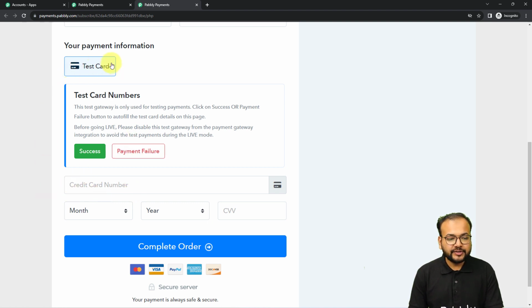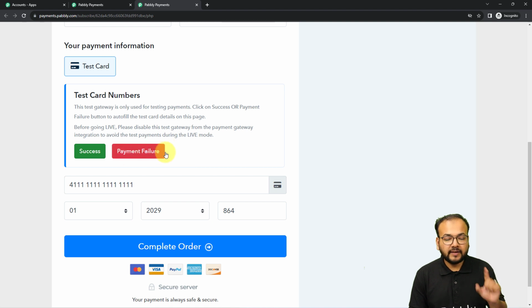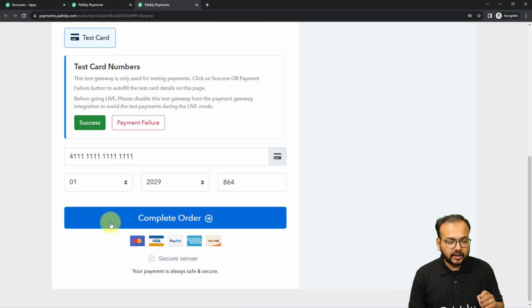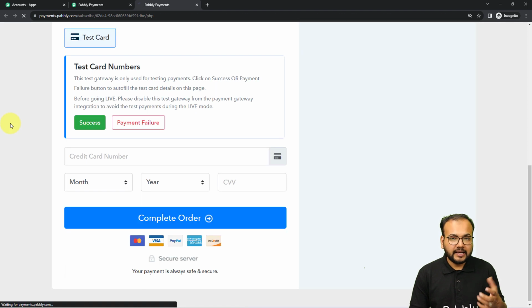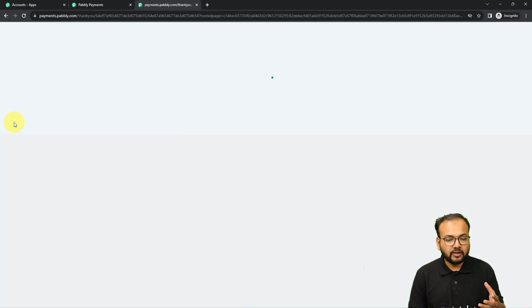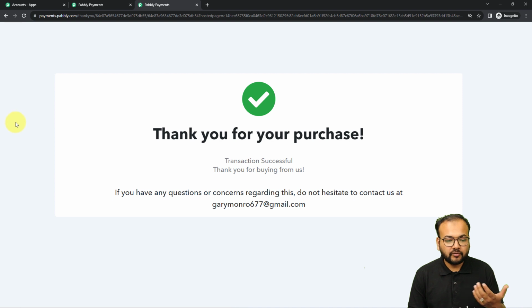Okay, and here guys you can see it's asking to provide the credit card information. So here I am going to use this test card option to create a test payment. To set up any workflow, you can just use this test card number. If you are creating a test successful payment, just click on the success option and the card details will be pasted. If you are creating a payment failure, you can do that also by clicking on this payment failure option. Okay, now you can click on complete order, and as the order is going to be completed, the data of the test order will be captured in our workflow. So here you can see it started showing, thank you for your response, the transaction is successful.